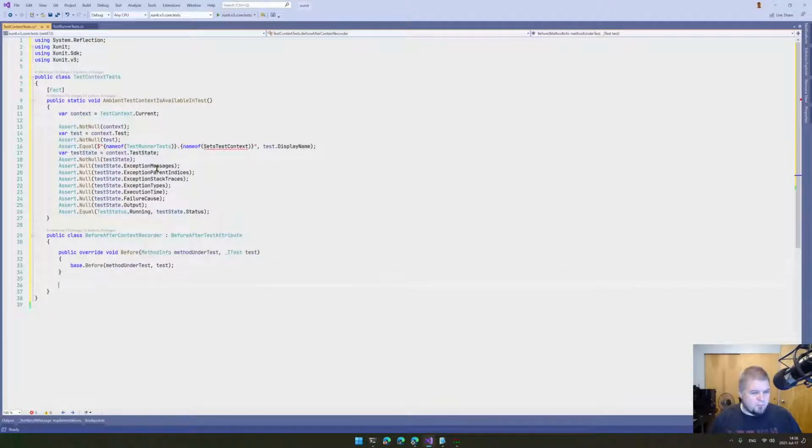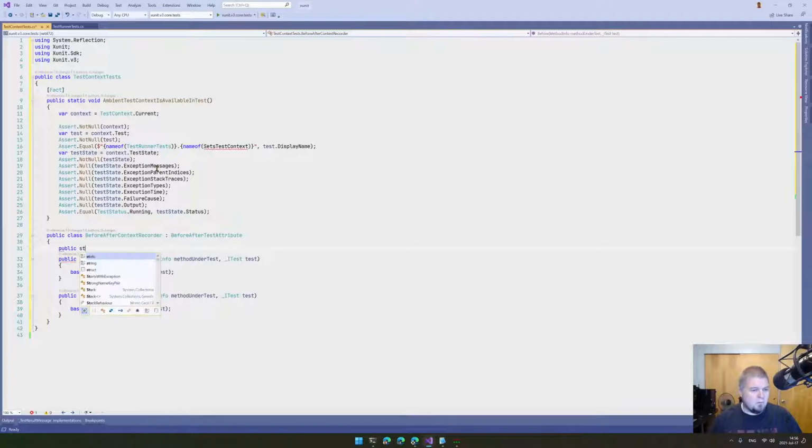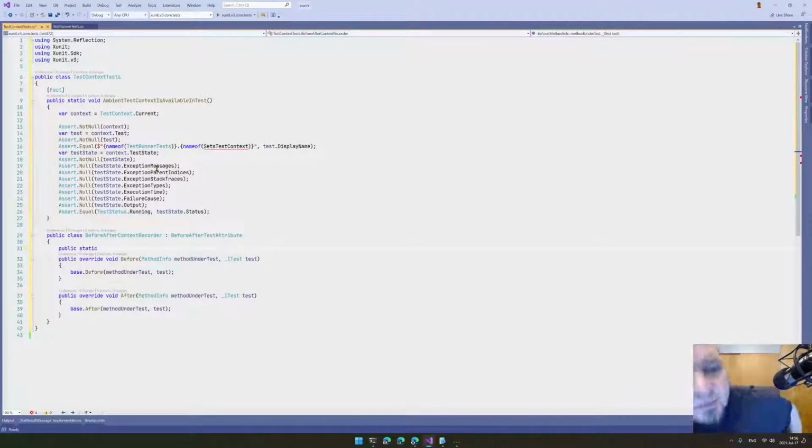Override before. Override after. I'm going to have to leave these as static. Fortunately, how do I do this? Yeah, do it as like an acceptance test.